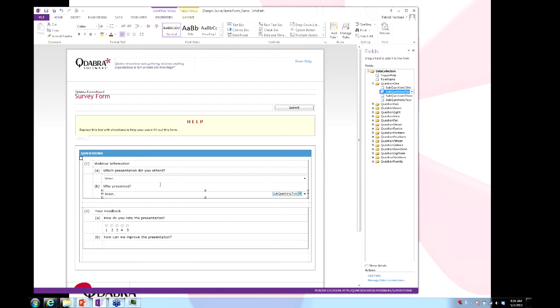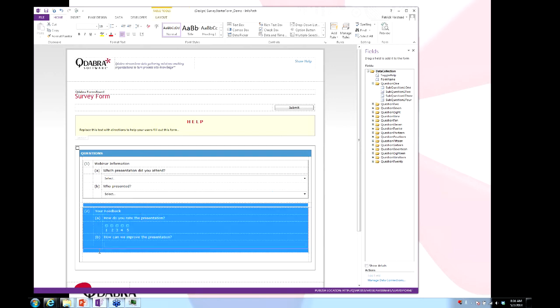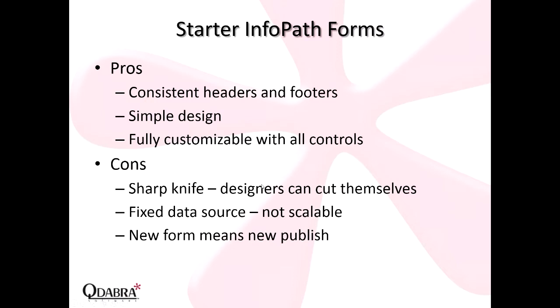Now we've created this sample for you to help you lay out the questions and whatnot, but it's very easy for you to go in here and screw things up, and not mean to, right? That's because you're using the full-fledged designer. Now, you know about that downside, so that's not a huge deal. The other thing that you want to keep in mind here is that this sample that we give you has a fixed data source, so it's not repeating data.